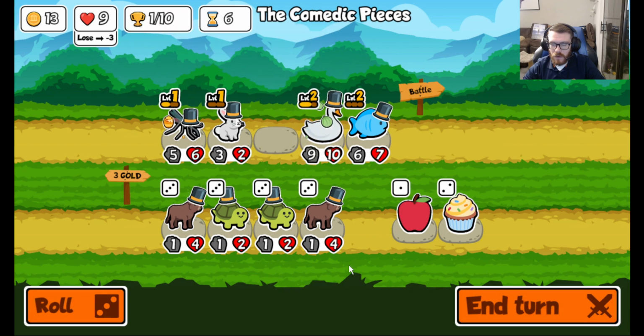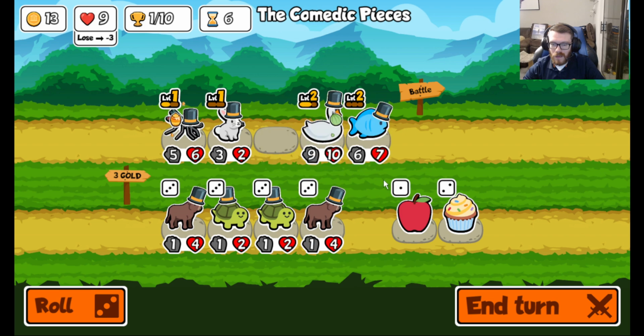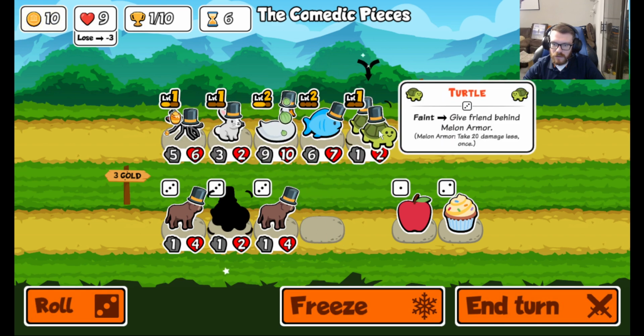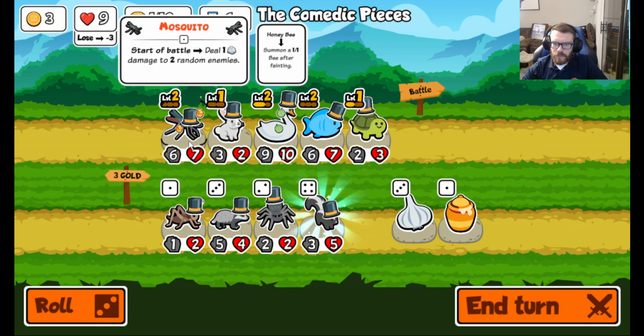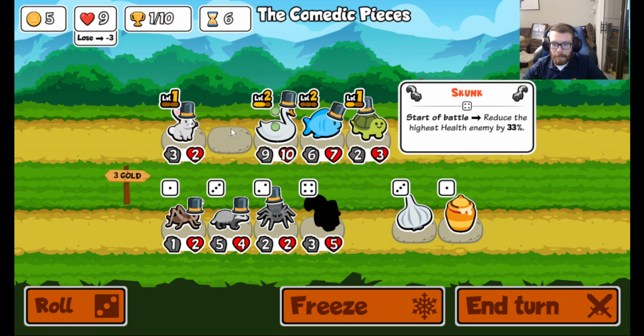Alright, combine the swan. We're on turn 6. Do we really want the ox? I think we want the turtle here. Let's get the level 2 mosquito just to get a tier up. Get a skunk, which is considerably better. Let's do that.